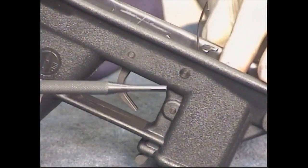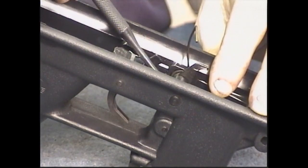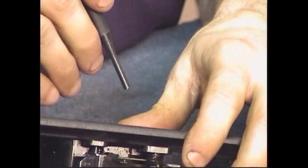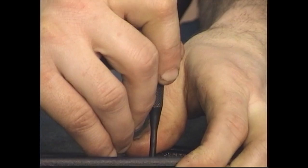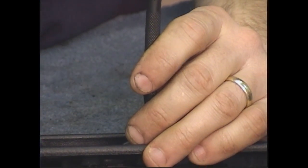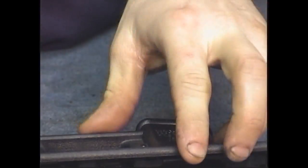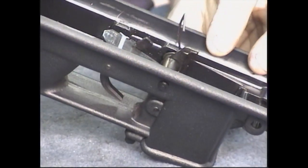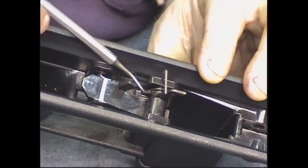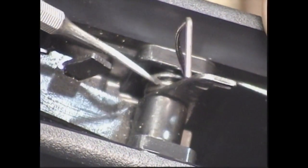Okay, we've got a large pin right here that goes through our sear, our disconnector, and sear spring. We're going to push it over by hand, tap it over just a little bit. Don't try to drive it out. We're just trying to move it over a little bit, because right next to the spring, right there, is a C-clip.